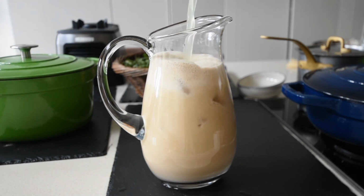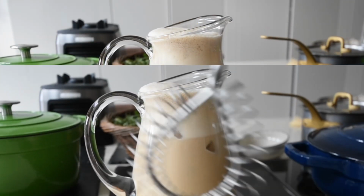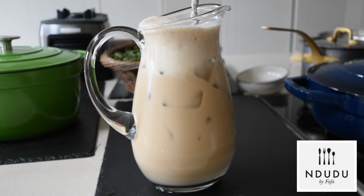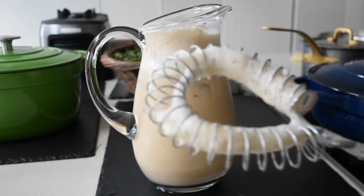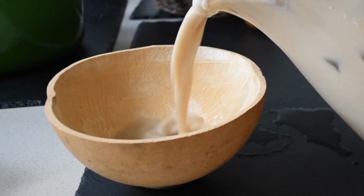Absolutely. So I've just added a little bit to it. And then I'm going to add the rest of the juice. And voila, this is our pièce de résistance. Exactly. This is so easy to make. It's as easy as 1, 2, 3. So you mix all of this together and you're good to go.